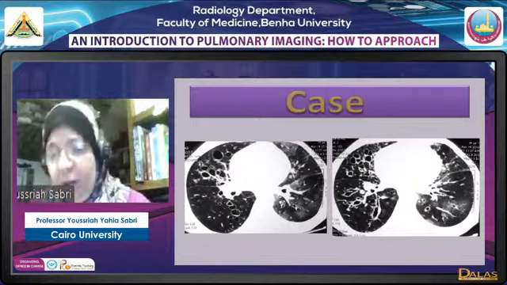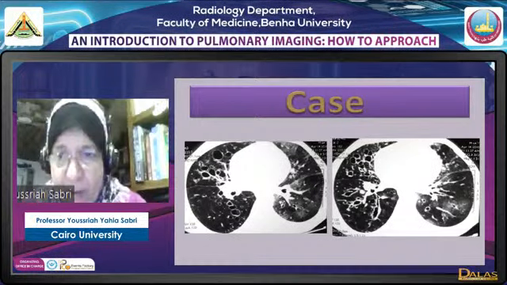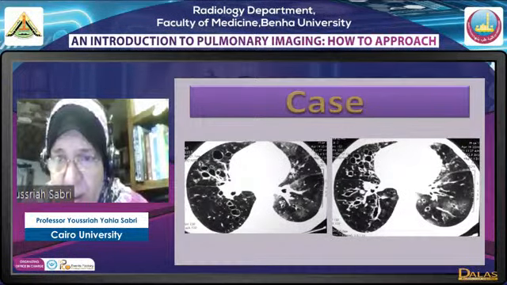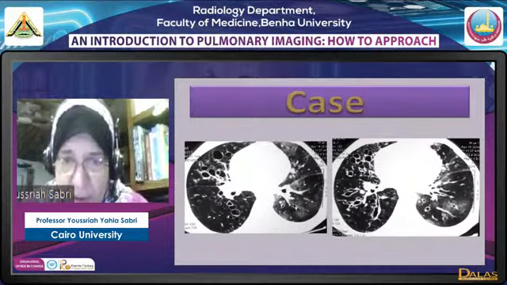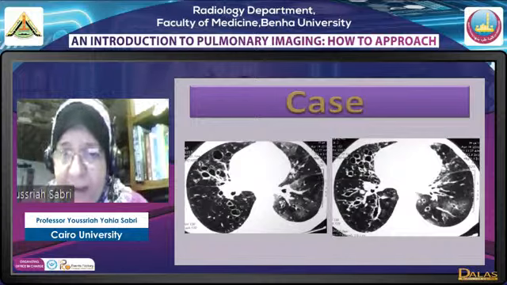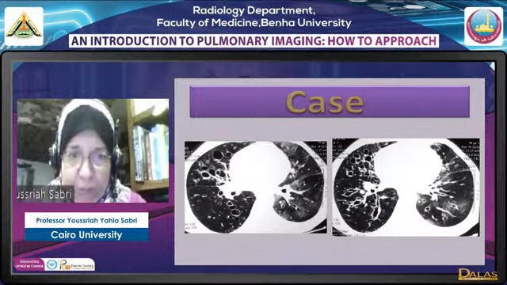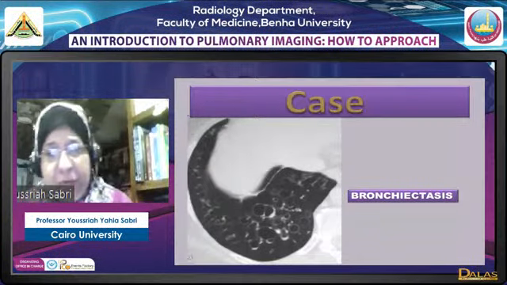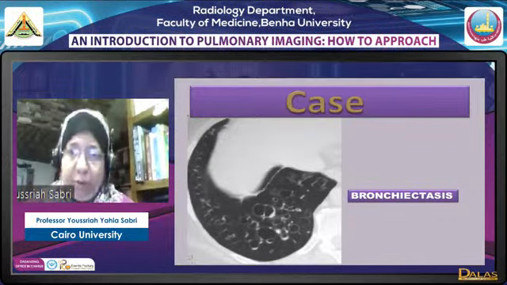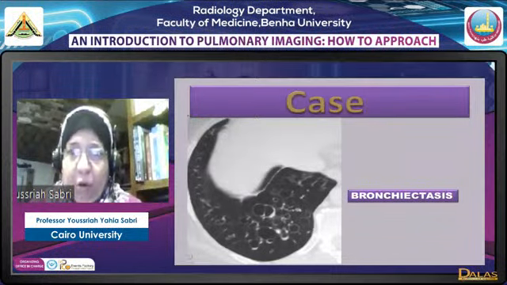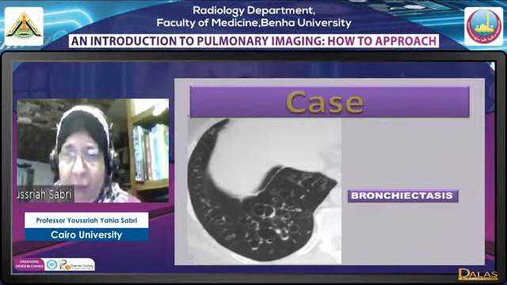So as you can see on the right side image, we have tubular bronchiectasis in the left lower lobe. We have fusiform bronchiectasis in the right lower lobe. We have cystic bronchiectasis mostly in the middle lobe, and we have an early signet ring sign in the left lower lobe. Now again, we have seen this before. This is cystic bronchiectasis, and to remind you, this is cystic bronchiectasis because we have cysts surrounded by marked oligemia.